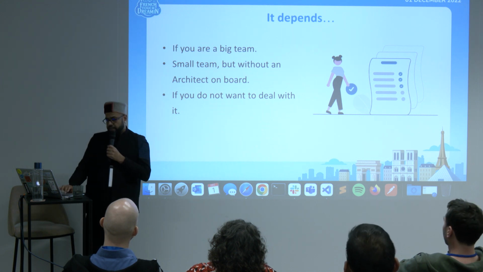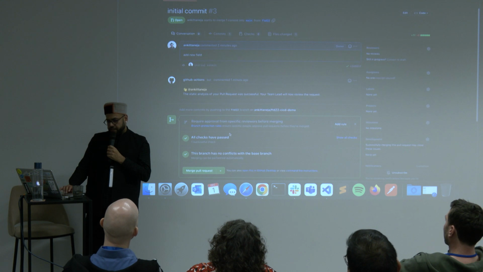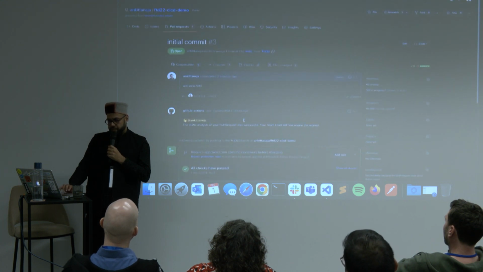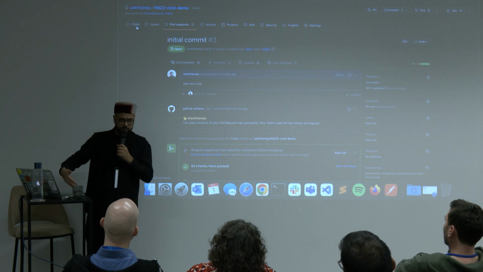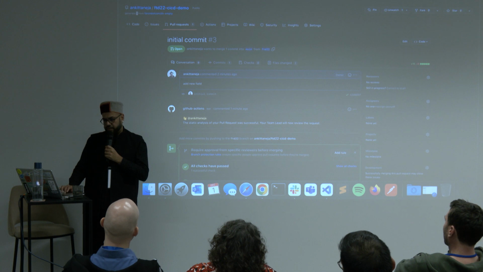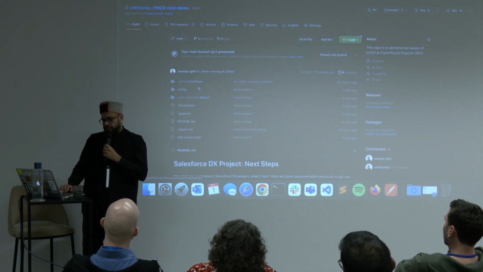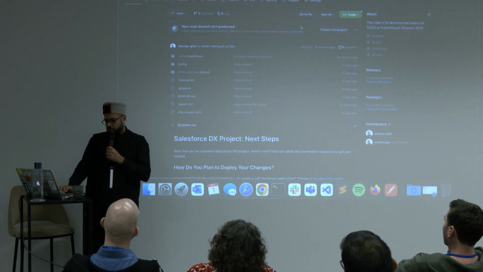So even if I merge this field right now in the main branch, it will not be deployed because I have not programmed it in the YAML file. So you need to go ahead and write that YAML file, and you need those things. But this is where the new tooling and all the tools are coming in.